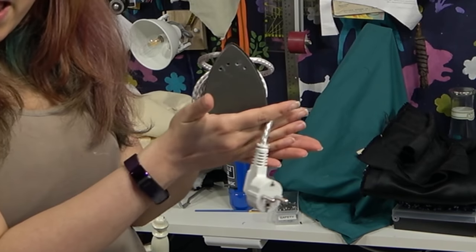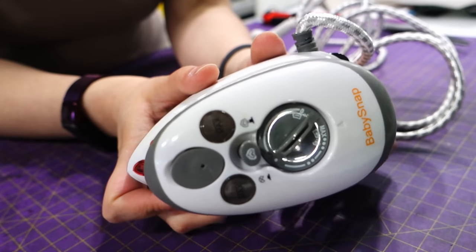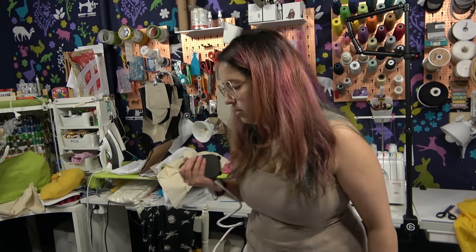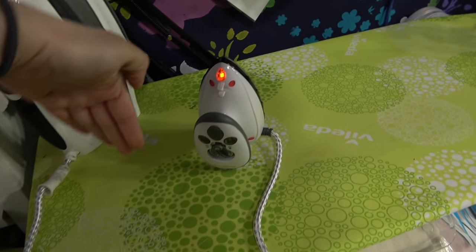The next gadget is this amazing baby snap mini iron that is supposed to be tiny and portable. It has steaming capabilities, but let's see if it will help us flatten pesky seam allowance. Just look at it being cute here next to its big brother. It's so tiny, it's so cute. Smaller than my hand. Pretty hot.